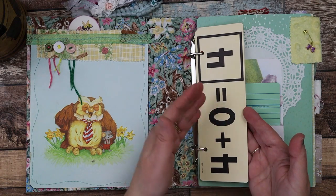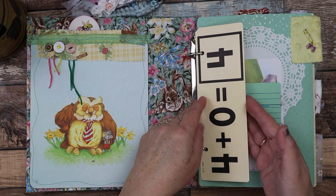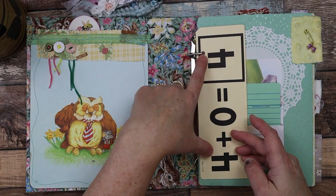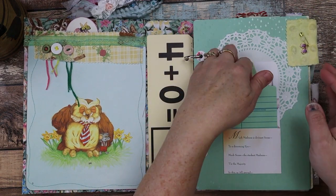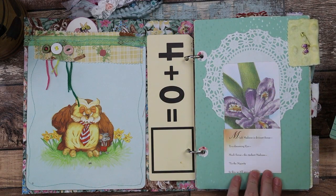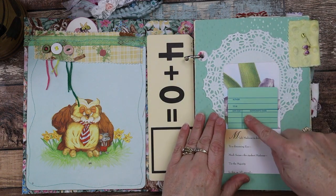Here is a vintage multiplication card, but it is also a nice size for when you want to punch out pages, and you can use this as your guide. So that is there. Okay. Then here we have a doily, and I handmade the library pocket. This is made from a flower book, and it just has really pretty writing here about flowers. And so then there is a library card stuck in there.